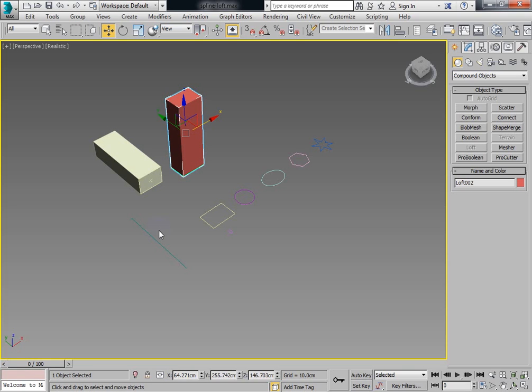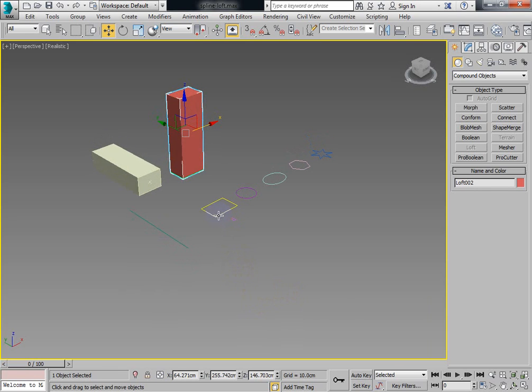The second method, we select the shape and we use the get path. It is used when the shape, the profile shape, is determined in the space. For example, what does spatially determined mean?